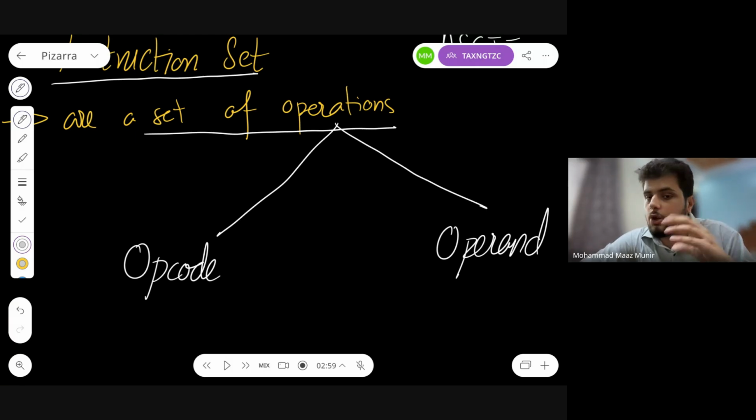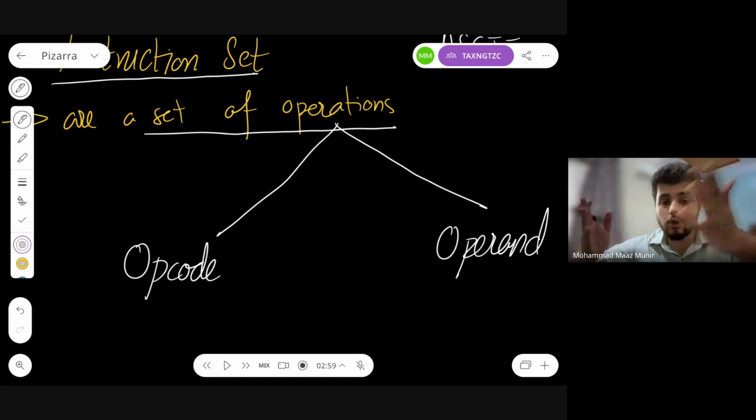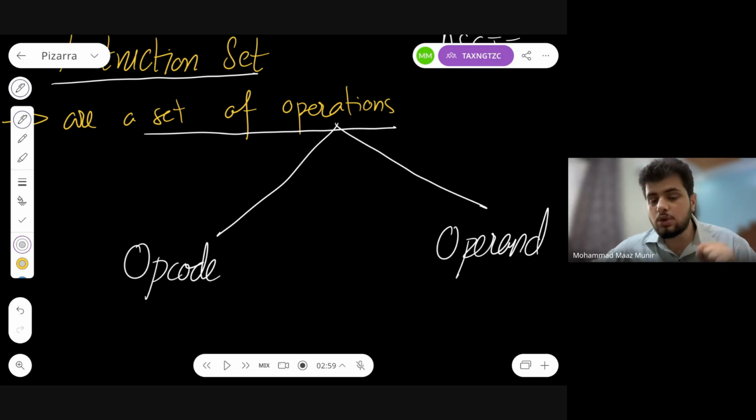अब instructions and operation तो आपको clear हो गए. Like if I say print something, this is an operation. It is a type of task. If I say copy this file from folder A to folder B, that is an instruction, that is an operation. But if I further divide this operation, just like in chemistry when you divide an atom into electrons, protons and neutrons, if I break this operation into opcode and operand, आपके पास ये दो new types आ जाती हैं. And we just need to know कि यार opcode क्या होता है and operand क्या होता है.